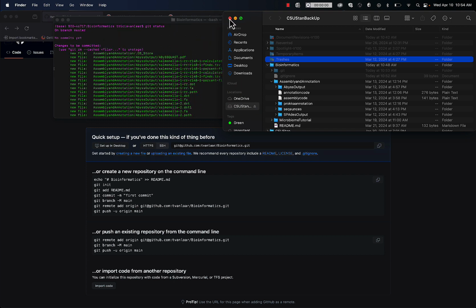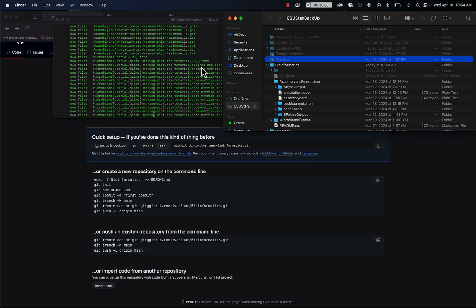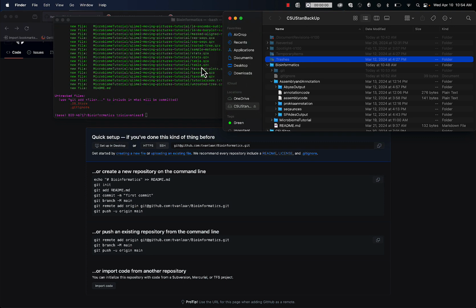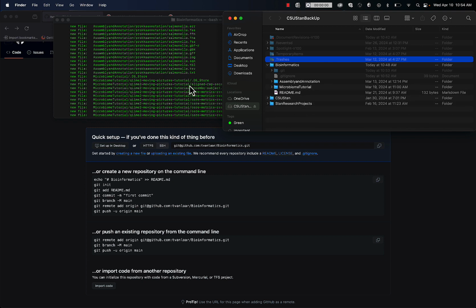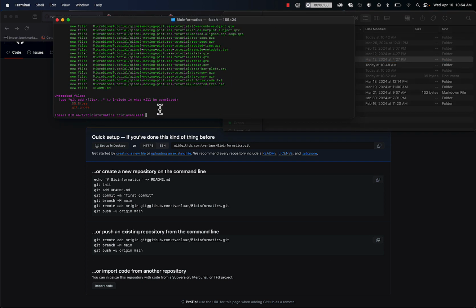So you need to check and make sure that those big files are not being added. If they accidentally happen to be added in here for some reason, maybe like I misspelled my gitignore file right at first, you can do git rm and type the name of the file and it will remove it from the add.